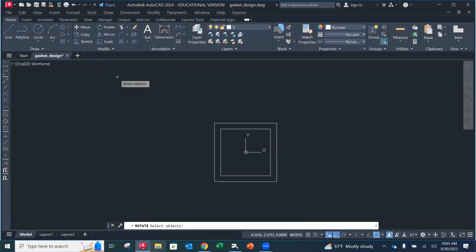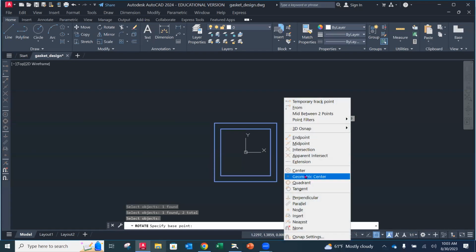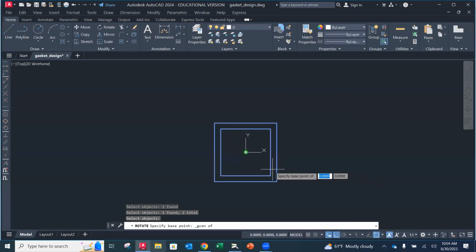So we have to watch our command line. It says here first, we want to select our objects. So I'm going to select the outside and the inside because I can do this at the same time. And then I'm just going to hit enter. I want to specify my base point. I can put in 0,0 if I want to, or I can select that geometric center. I'm going to do that just so you get a good look at that again. Remember, geometric center is only on my shift right mouse button. I'm going to go to geometric center, and then go to the outside of either one of these and click there. Now you're kind of seeing what's happening, right?